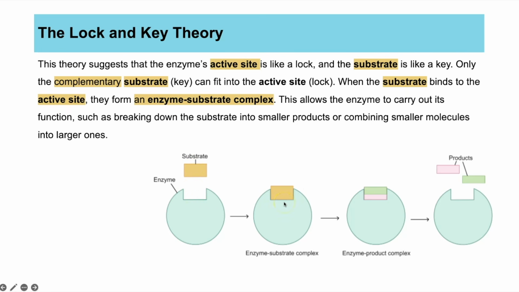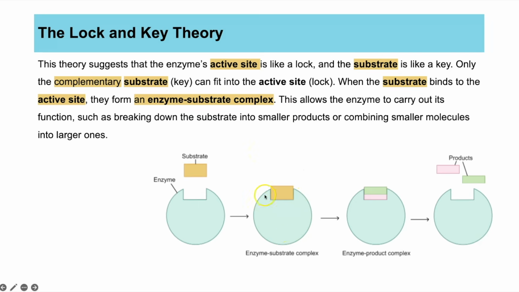When it does fit in, it is known as an enzyme substrate complex. So in terms of the lock and key theory, this is when the key would be inside of the lock. And this term enzyme substrate complex is almost always worth a mark in exam questions linked to enzymes. So write this down, put it on a flashcard, make sure you know that key term, and any enzyme question you get, where possible, try and use it. And if you use it correctly, then it'll be worth a mark.